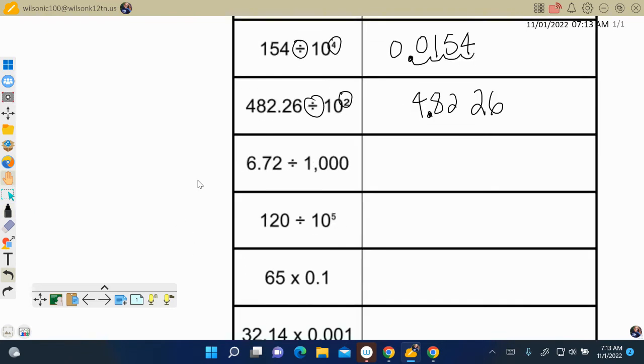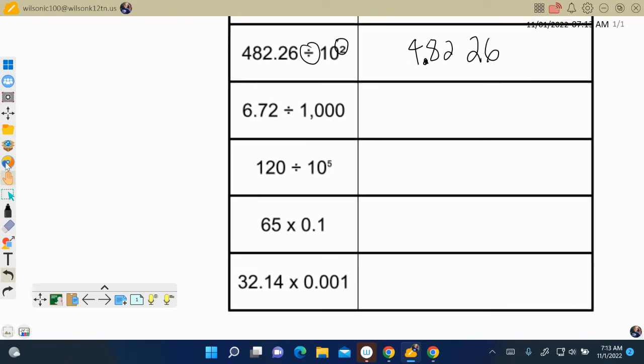For this next one, you've got 6 and 72 hundredths divided by 1,000. So it's a little bit tricky there. You know that 1,000 is simply 10 to the power of 3 because there are 3 zeros. So go ahead and try it out. You should have done 6 and 72 hundredths divided by 10 to the third power, which means we put our pencil on the decimal point and we move to the left 3 times because there's 3 zeros. 1, 2, 3. We're going to add in some zeros there. Now we have 0.00672. Looks good. Let's try this next one.